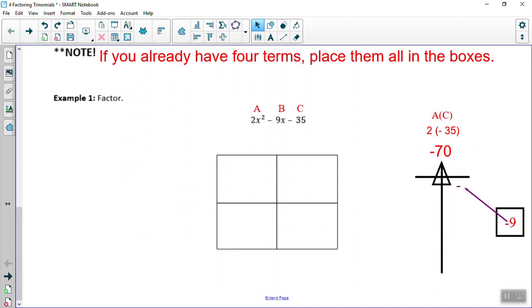So a negative times a negative has to equal a positive. And I can do that using any two signs, and it'll always work. I could take the negative times a positive makes a negative. I can work backwards. A negative times a positive makes a negative. Or I could start here. A positive times a negative makes a negative. So I'm constantly hitting those 3 points. All right, now that I know what my signs should be, now I can just think about factors of 70.